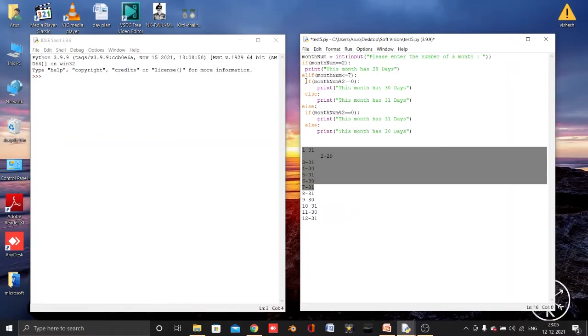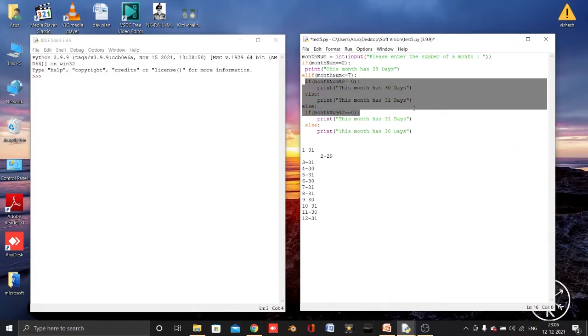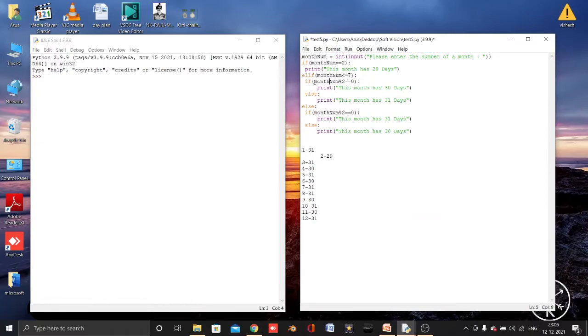In this category, we are differentiating into two subcategories, that is even numbered ones. So here we are checking whether the number is even or not. If it is even, then it should say that this month has 30 days.